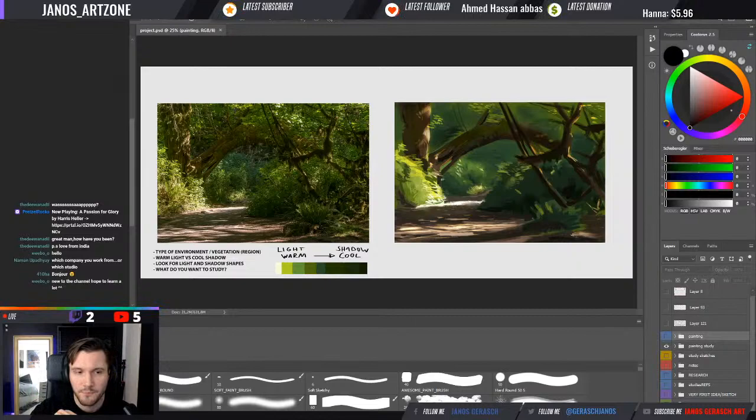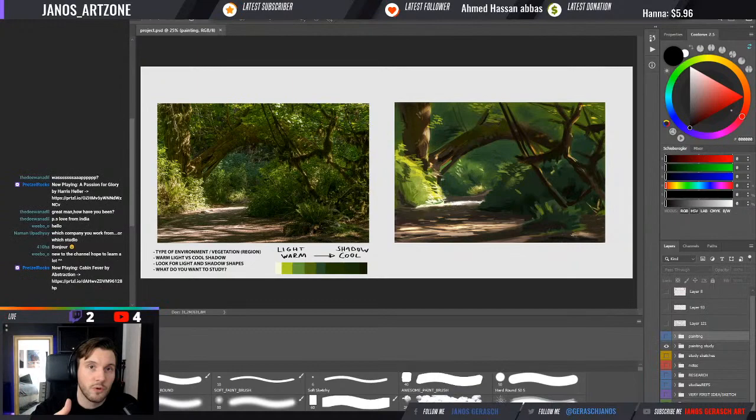We are in the process of doing studies for our fantasy project right now. Usually I would just do a study and then continue with the design part. But it was asked on the last stream if I can show the process of applying the study to my own image. So the schedule for today is: first we continue painting this to a certain level, maybe 30 minutes to an hour, and then we move over to make a drawing for our own image. I have a couple of ideas already, but I haven't touched anything because it was a super busy work week. So we work on this and then we move on.